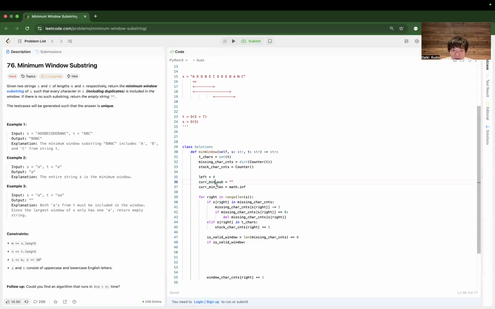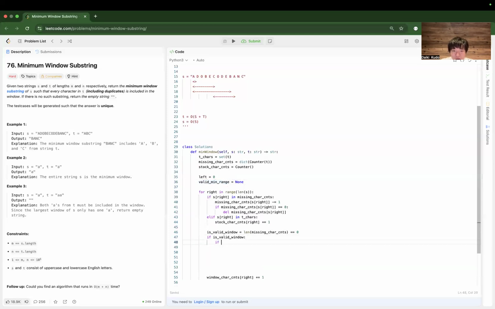So let me say valid mini range, and I will call it. So let me first make it none.